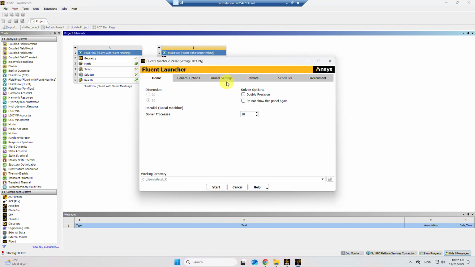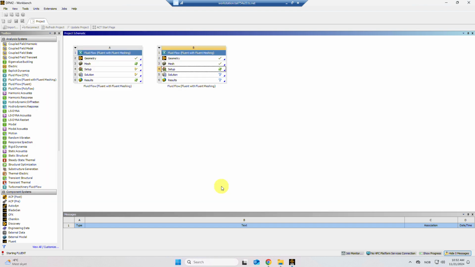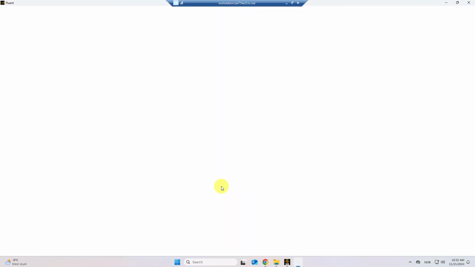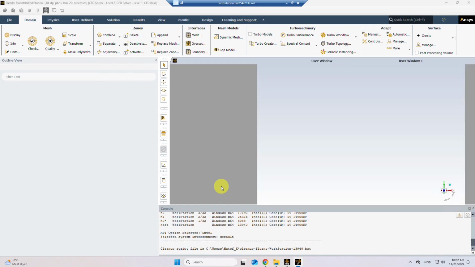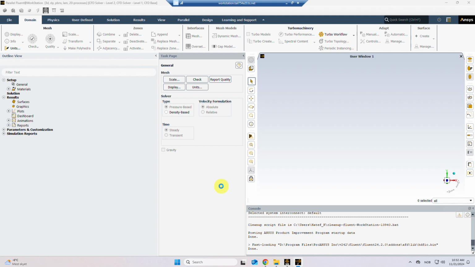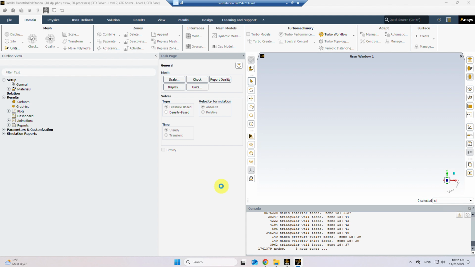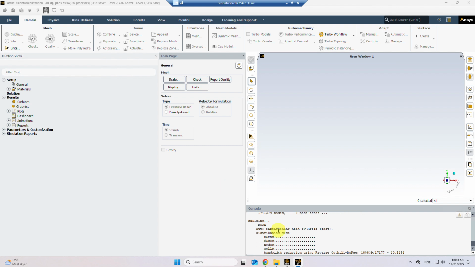Now I click on setup. I think I'll just increase it to 20 number of cores. Start. Let's just click on double precision as well. Actually, a lot of number of nodes.